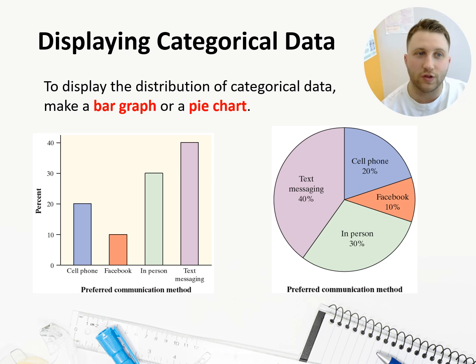On the right, you see the pie chart. So this is a circle. The full circle corresponds to 100%, and when we look at a pie chart, it's customary to talk in terms of relative frequencies, fractions, percentages, or proportions.